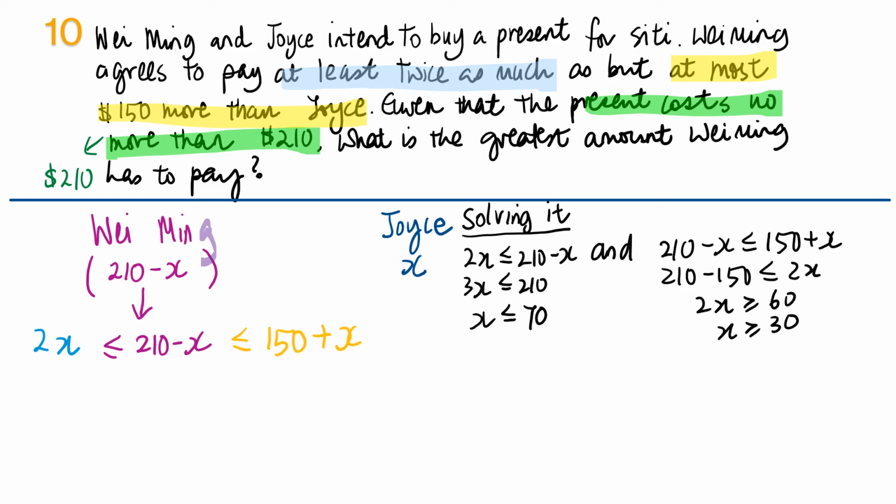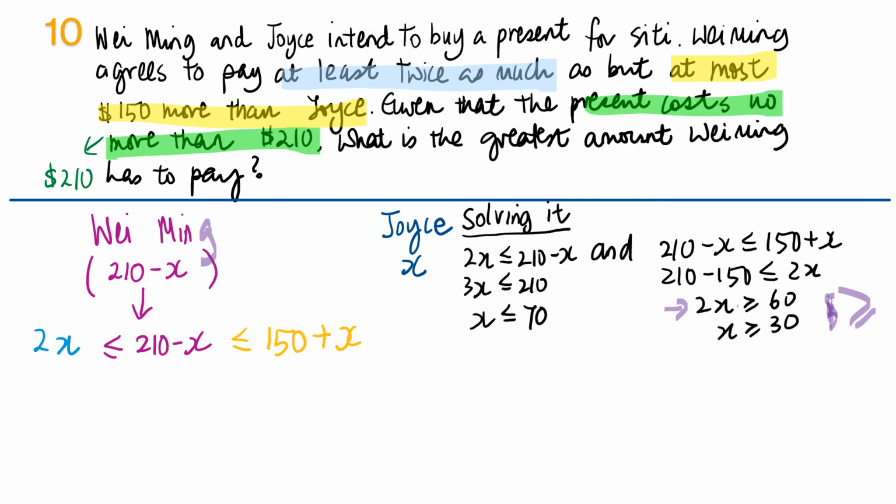Okay, and remember I actually changed the position, right? This is something you have to take note of. Now the big mouth is facing 2x, so that means 2x is more than or equal to. So when you change the position of 2x to the left hand side, make sure that the big mouth, I call this the big mouth, will have to face 2x, and then you solve it, you get x greater than or equal to 30.